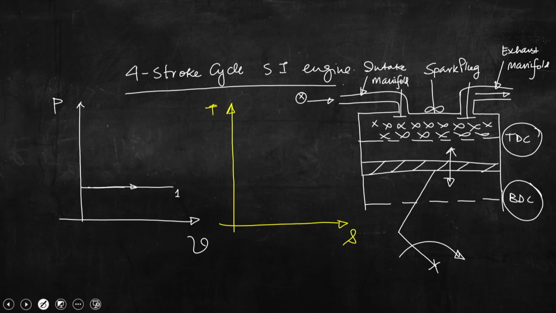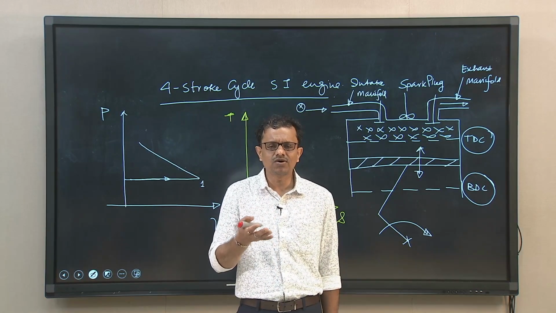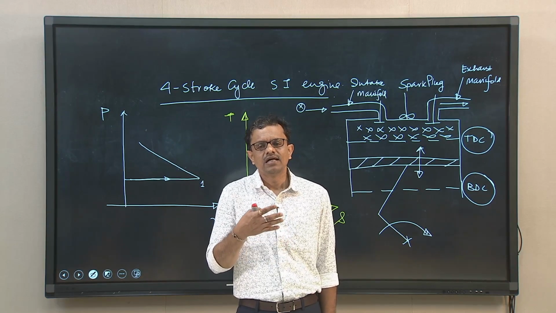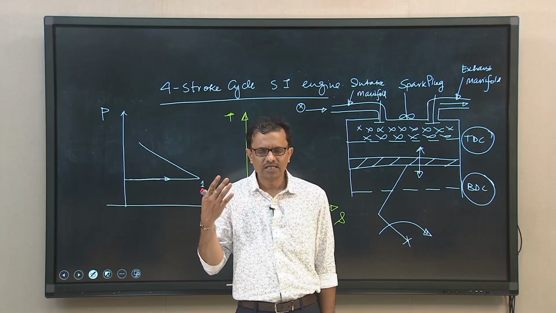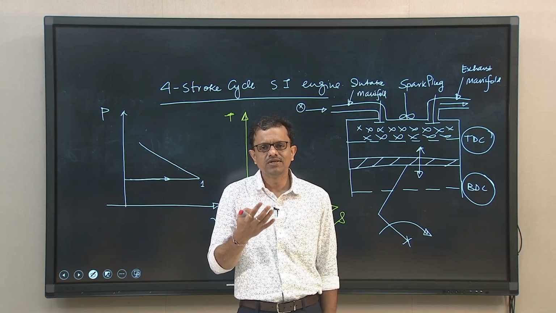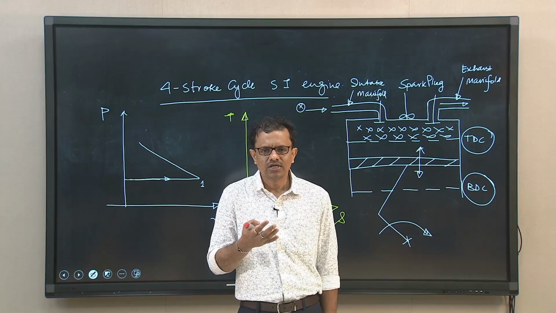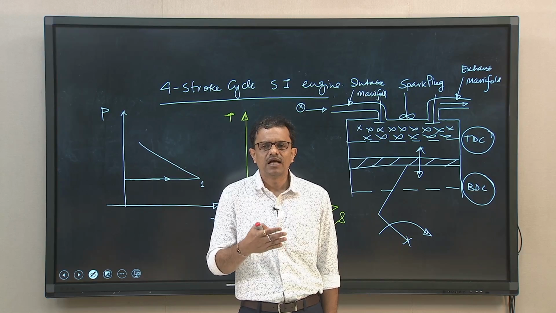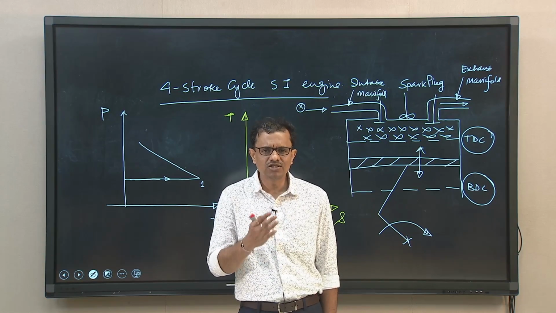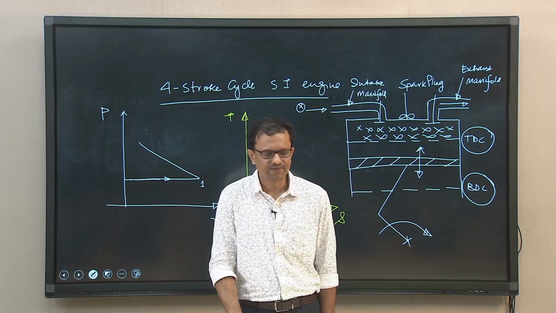So, basically it would be like this, because as I said, in SI and CI engines we are trying to represent all the processes using an air standard cycle. In particular, for a 4-stroke SI engine, we are trying to map all the processes using an air standard cycle, named the Otto cycle. If we use an air standard cycle, we must assume that the working substance is air and we can apply the ideal gas relationship.